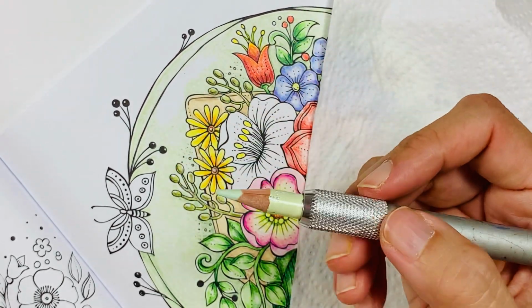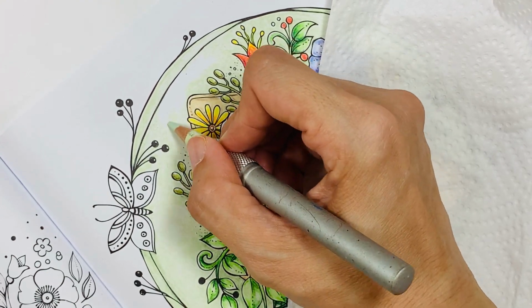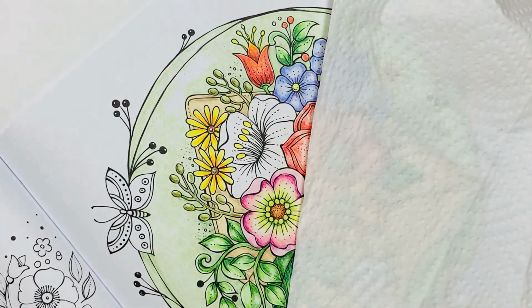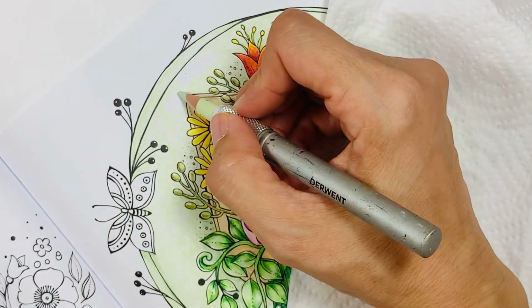This is one of the colors that I absolutely like in this Prismacolor. That's why you see it's short. And this one is my replacement pencil. That's the third one, I think. This is the second pencil.